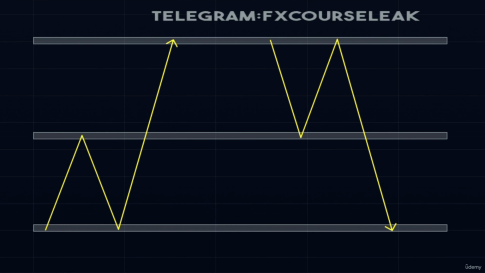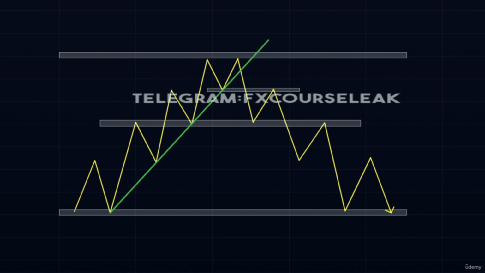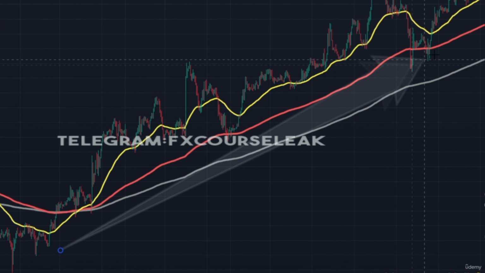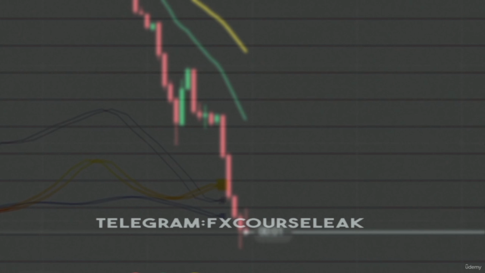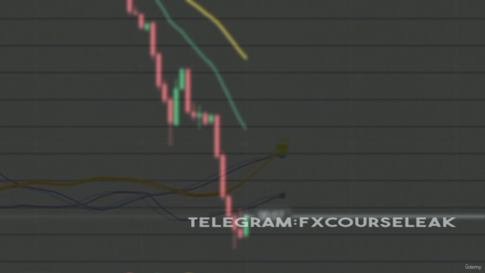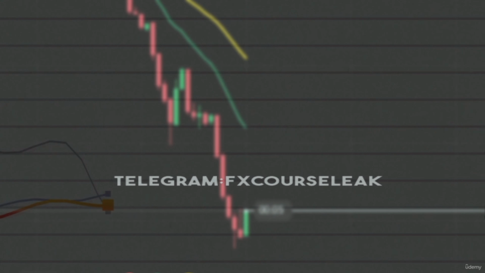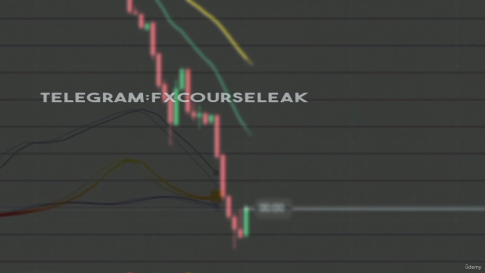Now, I talked about the chart patterns as it is very important to what we'll be doing here, but we're not trading the chart patterns. What I'll be teaching you in this course is how to use them as a confluence to trade our strategy, which is based on exponential moving averages. But to be able to trade that successfully, we need to understand the chart patterns and the candlestick patterns accurately.